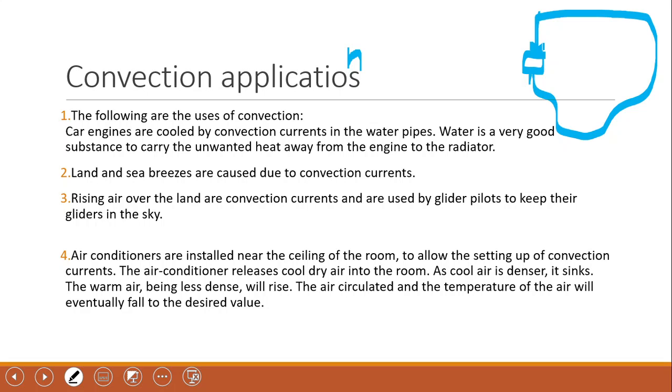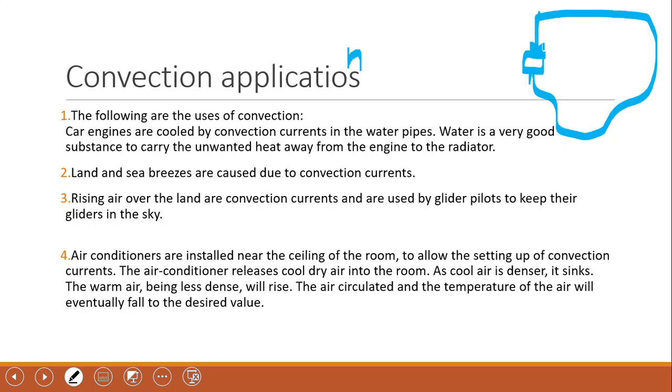So in this whole procedure, water is taking away the heat, and since hot water or hot currents rise, that property causes it to move upward, and then as it cools down eventually, because water is a very good substance to carry the unwanted heat away because it has a very huge specific heat capacity, the density of the water significantly increases and it comes down.